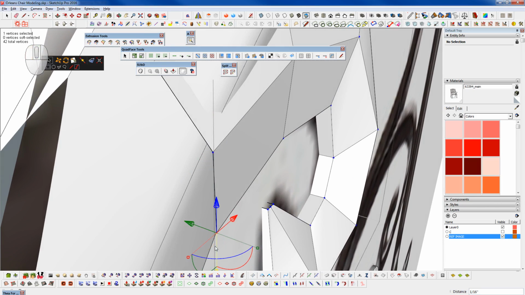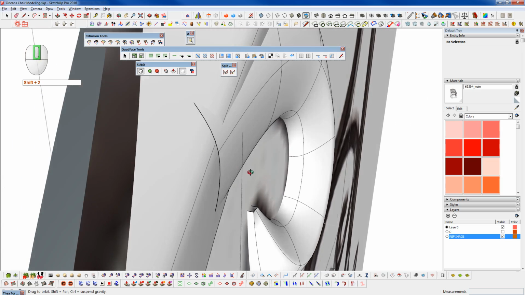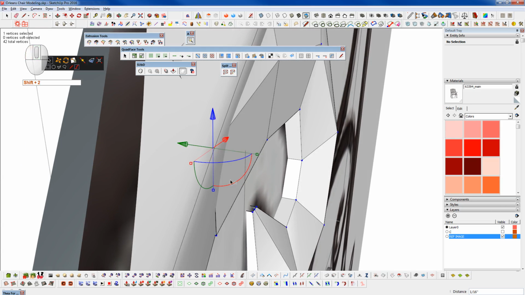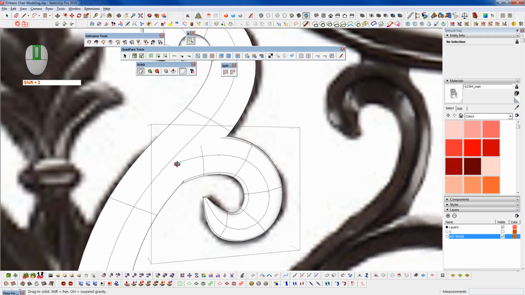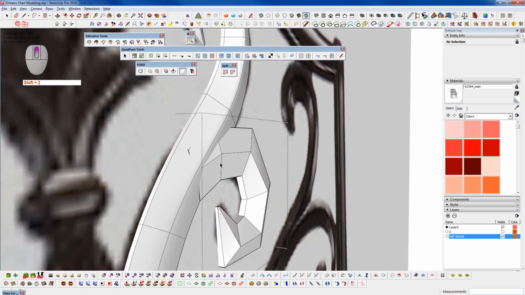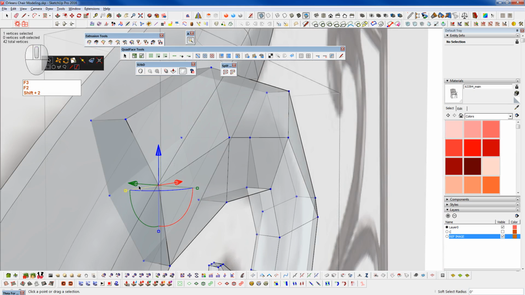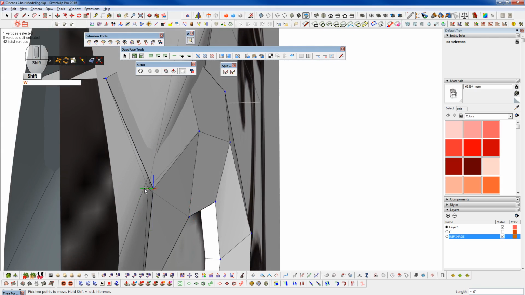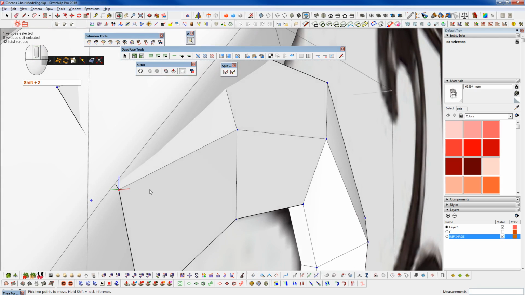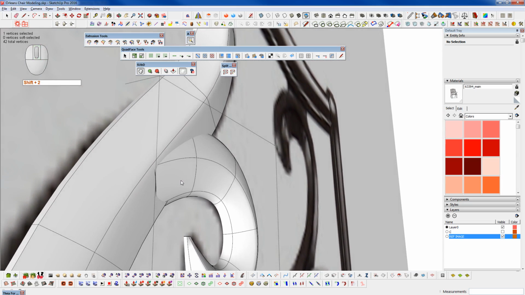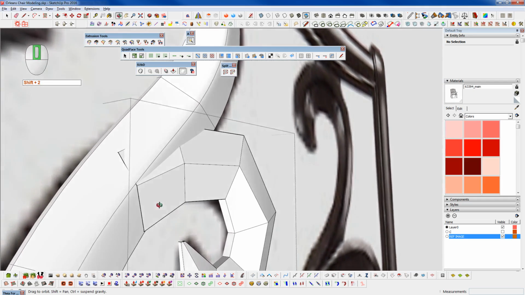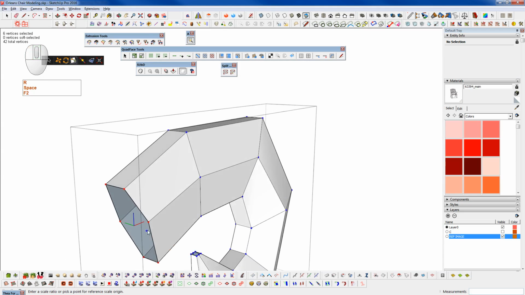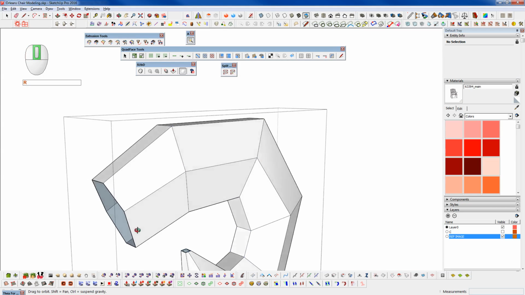I'll do the same here. So let's just grab all of these here and let me scale them in just a little bit.